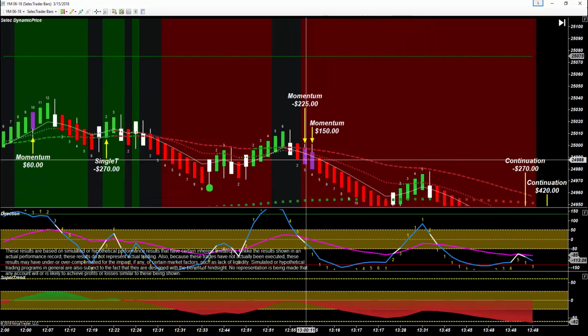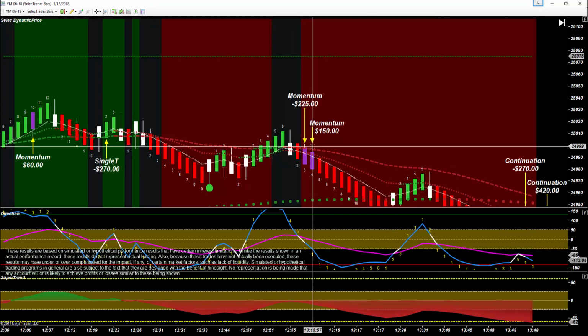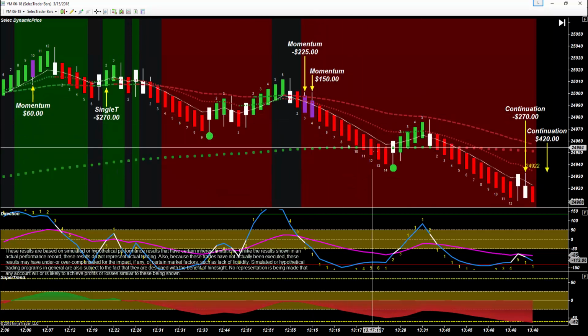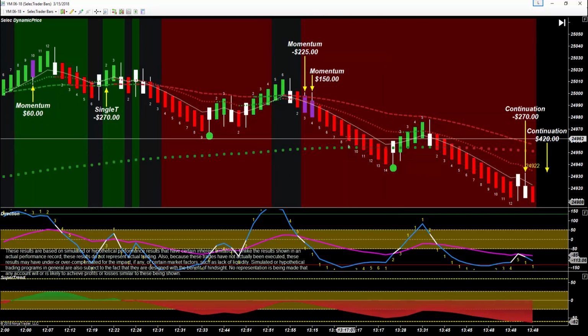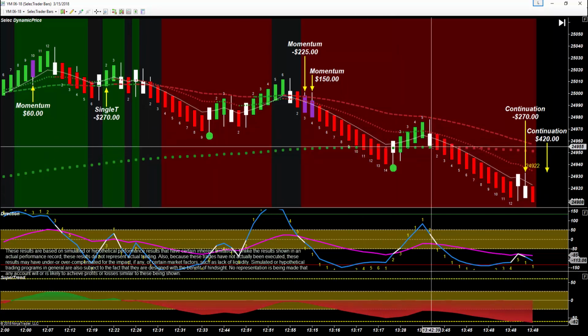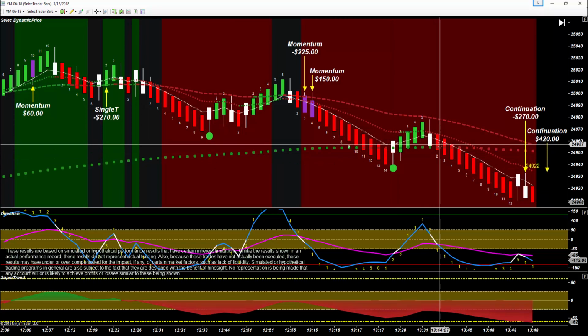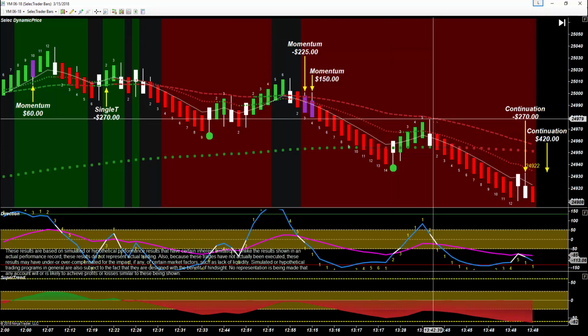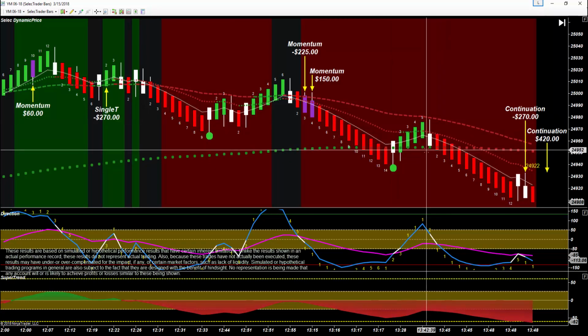Then we have this momentum, but with our 15 tick stop, it does get stopped out by this wick, which we do have another entry, letting us take part in the rest of this run. So we'll eventually start trailing at the green DPI price and get stopped out by this turn bar. Now we do have to pass on this single T, as it does not touch the 50 EMA and our 200 is not in the correct order.